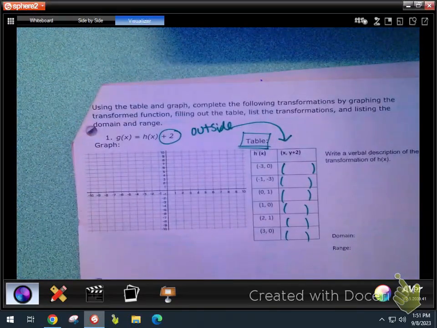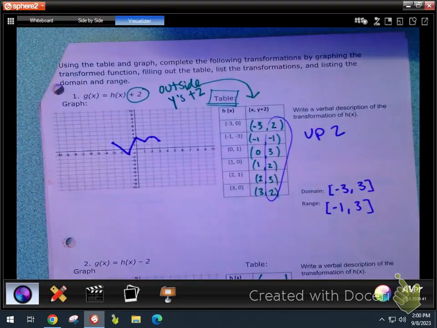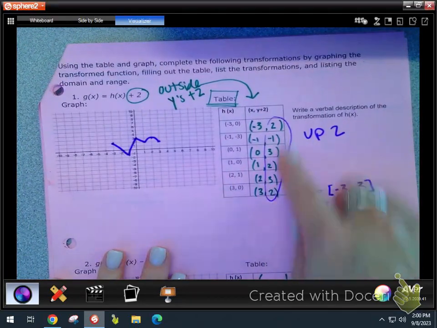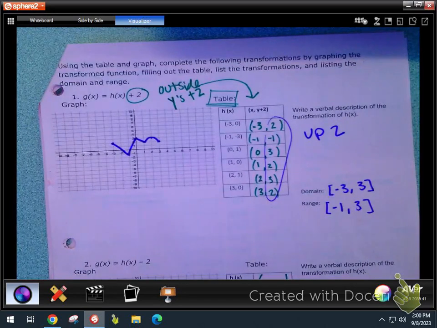Okay, ready, set. Just for those of you that are catching up, because y'all are kind of starting to ask me the same question. I just worked the first problem for you. Again, this is what I want to see. I want to see your tables. You don't have to circle, but I just circle that. The only thing that changed was my y's. As far as the descriptions, use the word bank. This graph went up too.